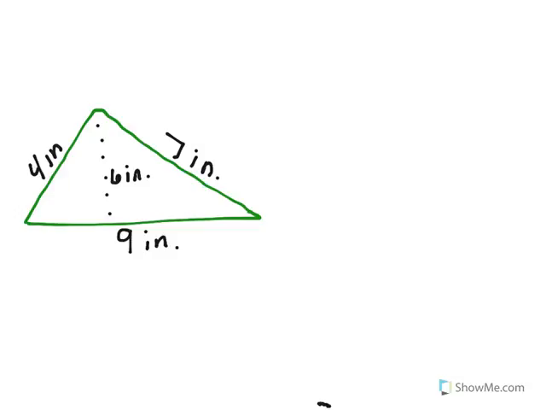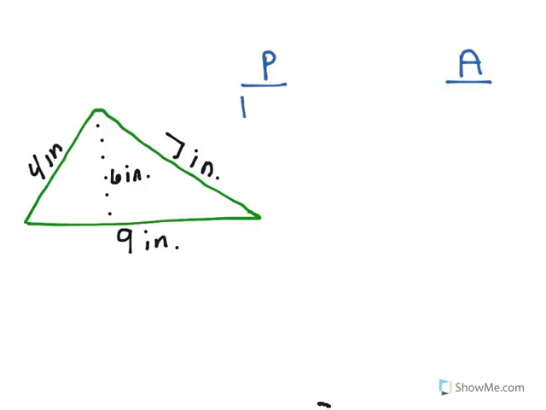So now I'm giving you a triangle that is not on a grid anymore. It's just a triangle, and it has some dimensions on it. Now, you're going to see that there's 4 dimensions this time and not 3. And so we have to decide when we use each one. Now remember, I'm going to go from this from 2 perspectives. We're going to look at it for perimeter, and we're going to look at it for area.